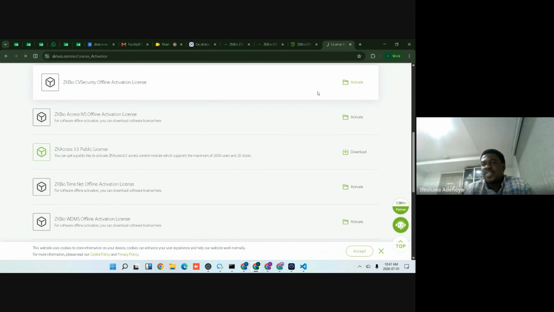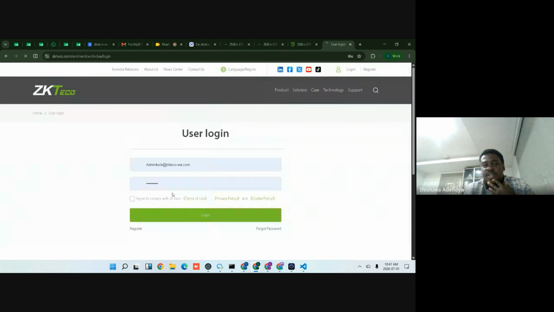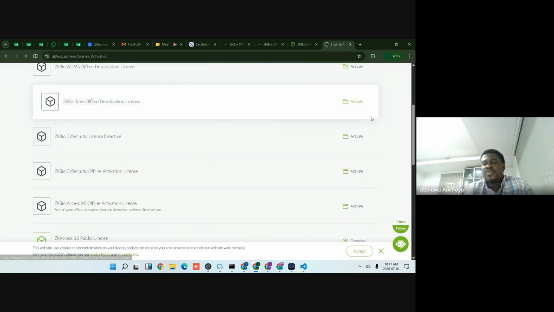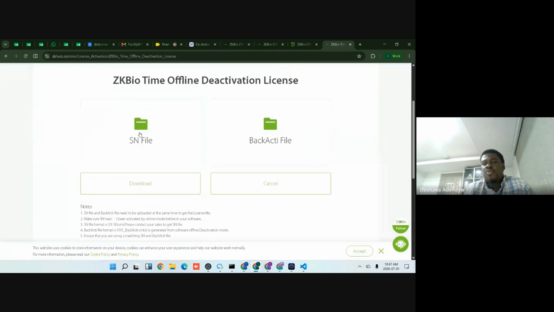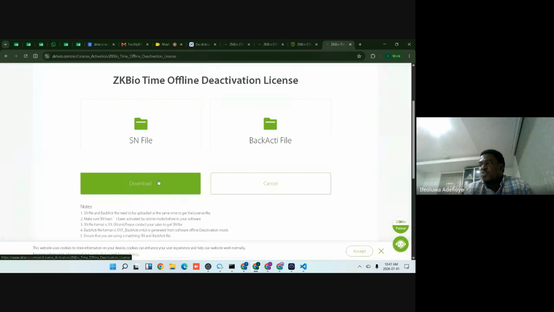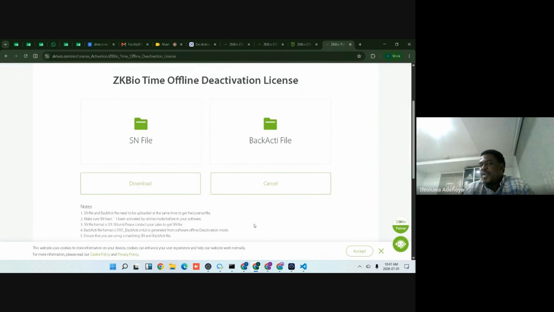When you click on activate, of course, you have to log in. When you log in and click on offline activation, you can upload your SN file and your UPK file. When you upload both, you can now download the license.xml.